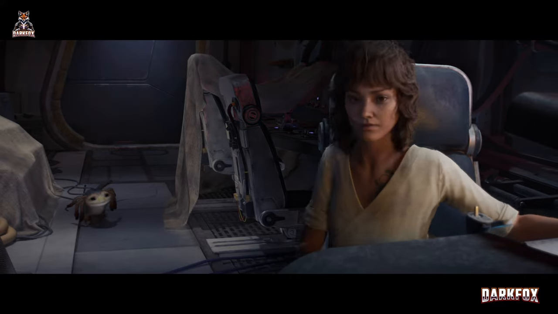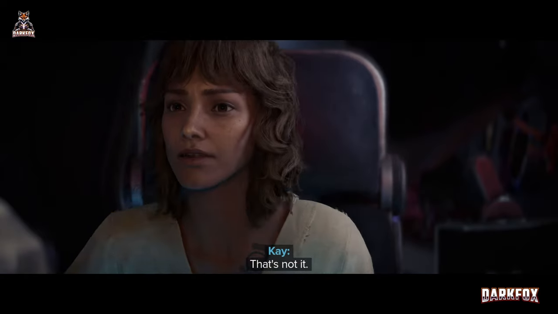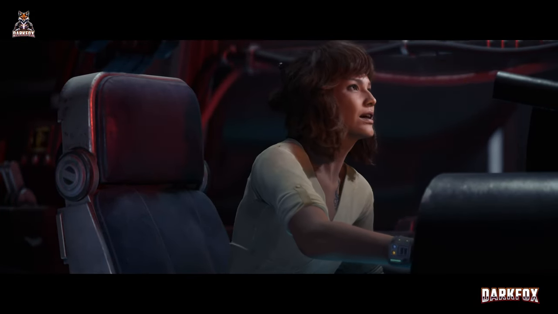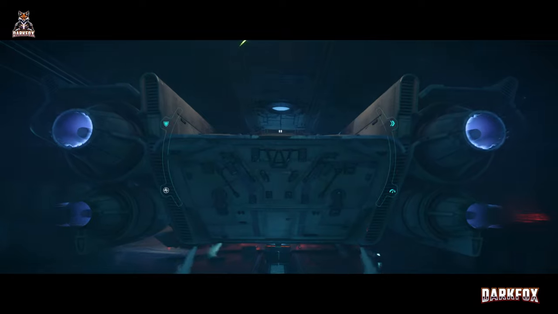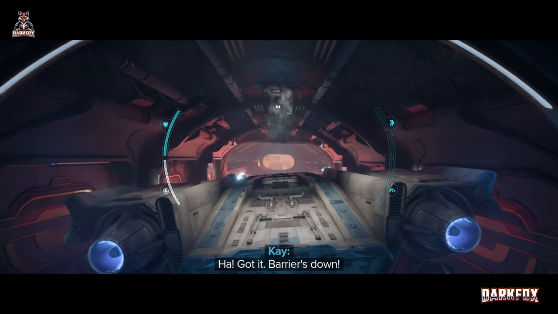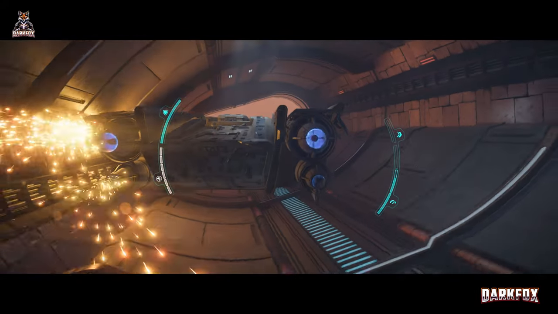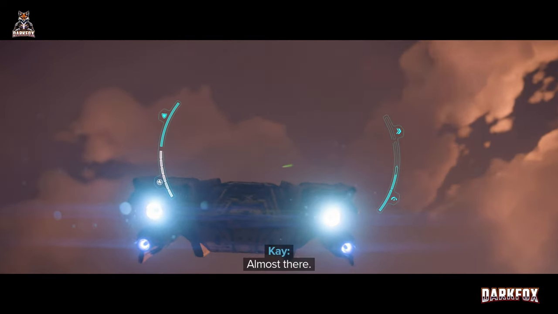Just like flying a speeder, right, Nix? Yeah, I'm sure. Let's go. Nope. That'll be the seat. That's not it. Brilliant. Sorry. Let's go. That's fun. Looks like we're going to try and fly this big hunk of junk. Barriers down. Barriers down. Boosters on. Let's go. Here we go. Ooh. Whoa. Watch the paintwork. Whee! Let's go. Almost there.